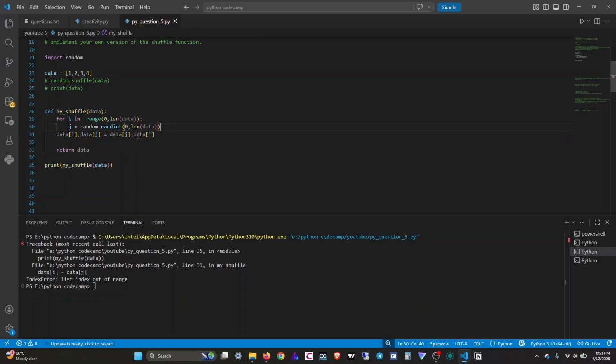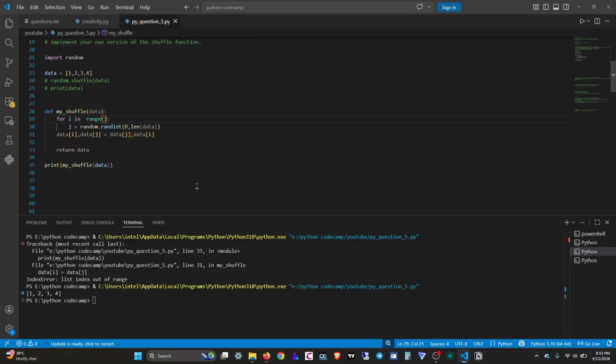So what will happen is that i will be one specific value, and in the ith position the jth position will enter. Let me run the code first. Then 1, 2, 3, 4. It is just 1, 2, 3, 4. I'm skipping it by one. What I should do, I should wait.